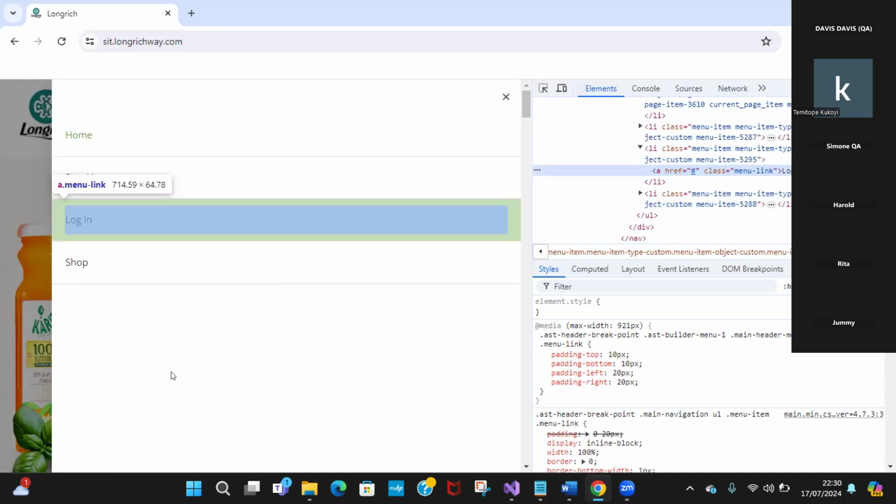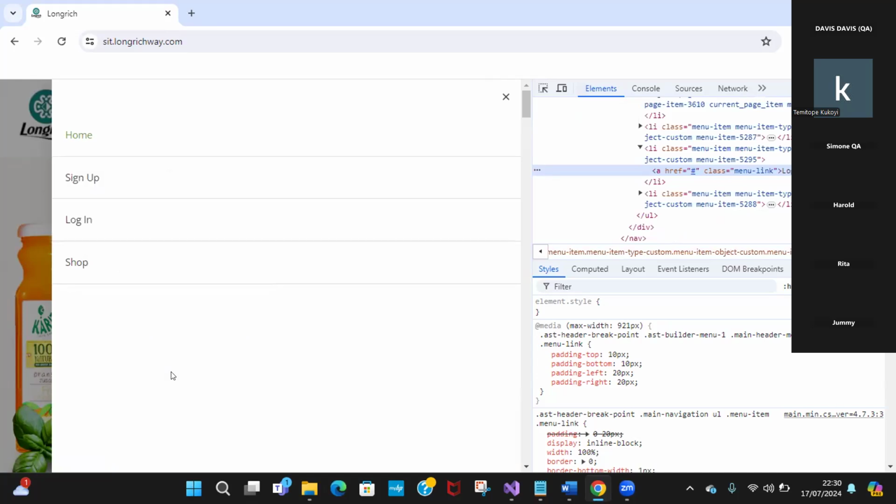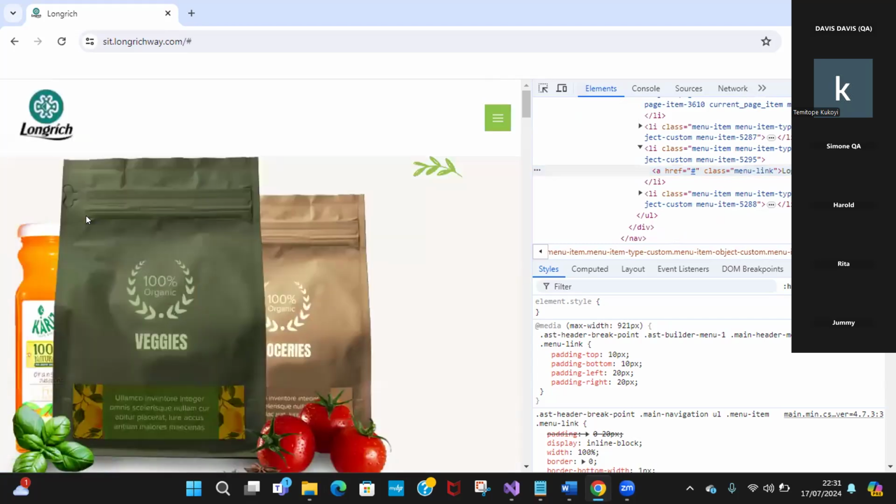So it could be that when you inspect this again, it's going to be different from the other inspection that we have done. If you look at this now, you will not find the proper locator to use. If you click on that login again, it has given you a different place.